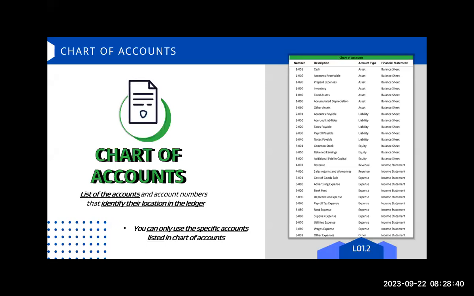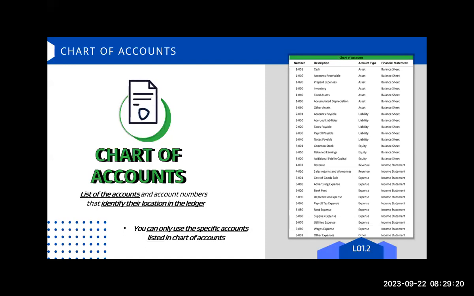So 1001 transactions will pertain to cash. 5020 would talk about bank fees. So basically, if you don't know the proper name of an account, you ask for the chart of accounts. And then you just use what is there. For example, if you use utilities expense for buying supplies, that's wrong, because in their chart of accounts, it's a supplies expense rather than a utilities expense. And for example, you wrote salaries and wages expense, but the chart of accounts obviously says wages expense. So, please refer to the chart of accounts for the particular problems to use the proper terms and terminology.